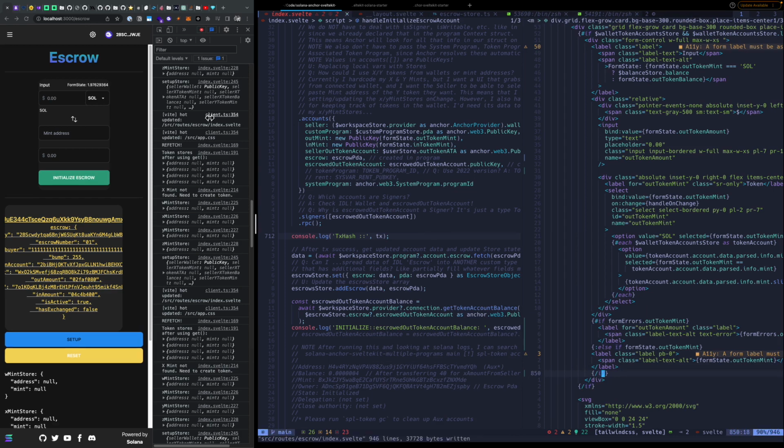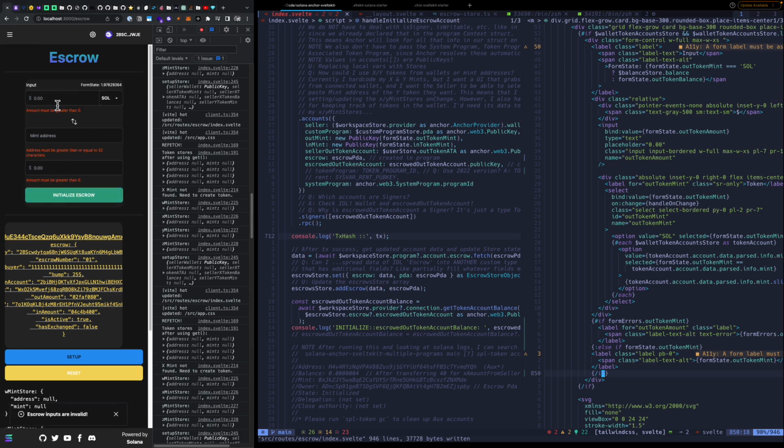So what this would do is, it's really not the mint that I'm looking for. Okay, so if I don't hit anything, it shows me these error messages.